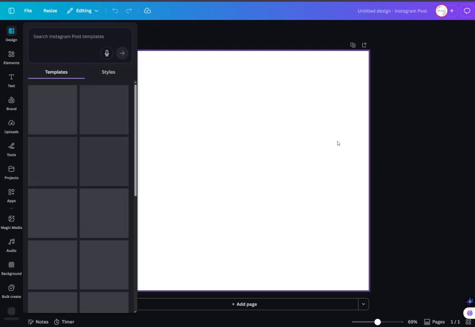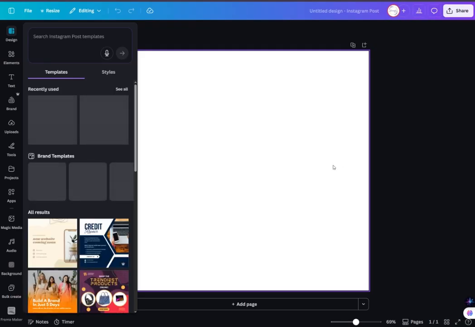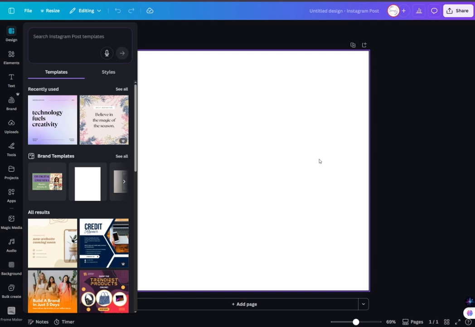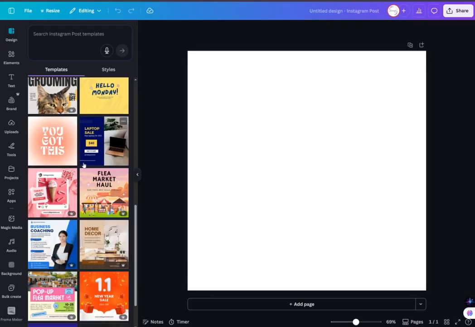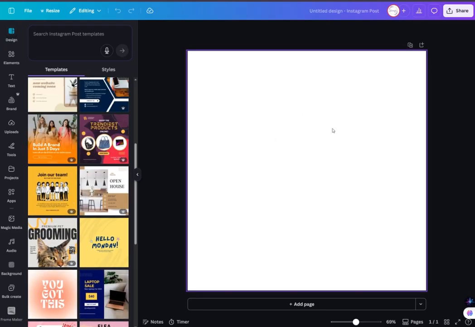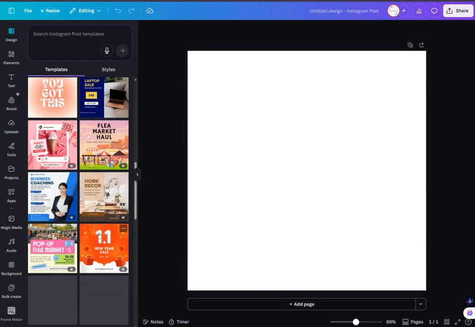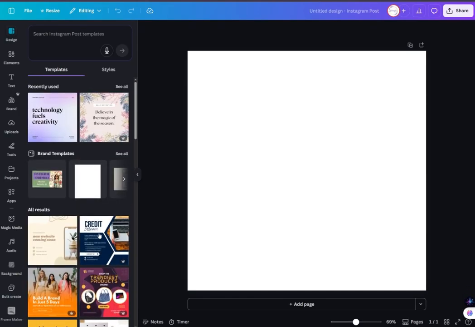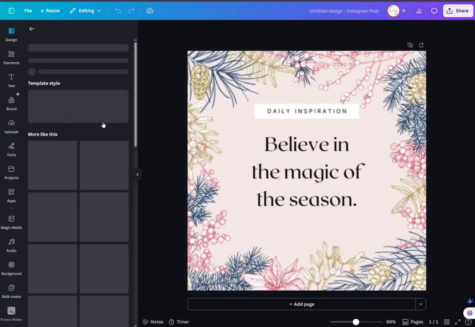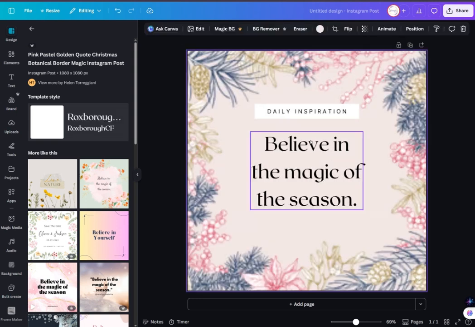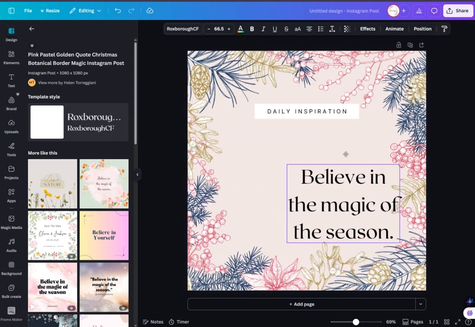And once we do that, we're going to come to our canvas dashboard. So this is our canvas, and because we've chosen a square design, on the left hand side it's going to come up with a lot of square templates that you can use if you want to use the ones that they've already got here. And if you want to use one, you would just click on it, and it would automatically, I've just clicked on that one, and there it is in my canvas.